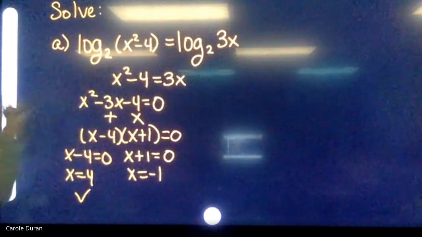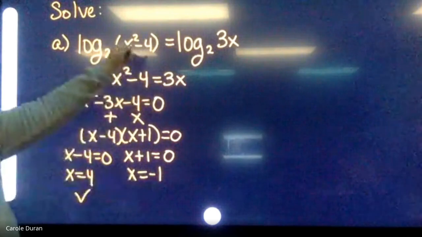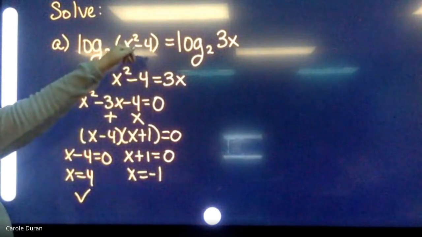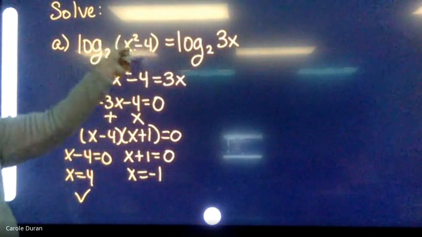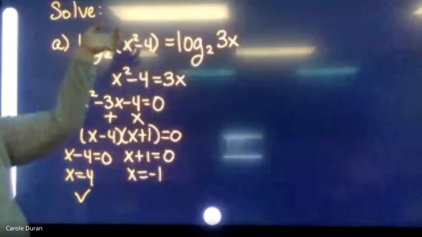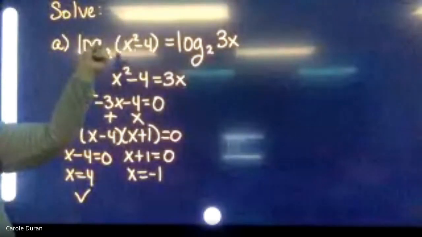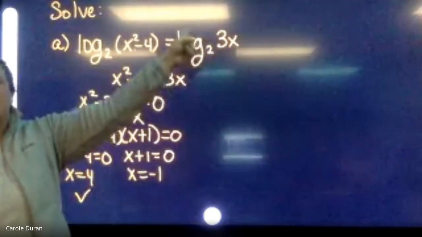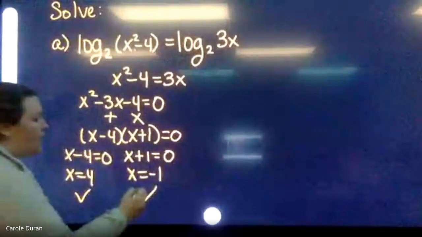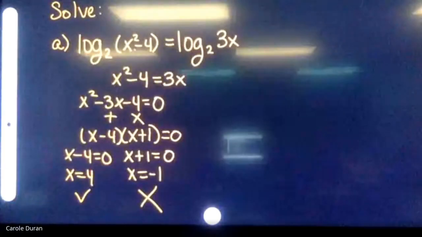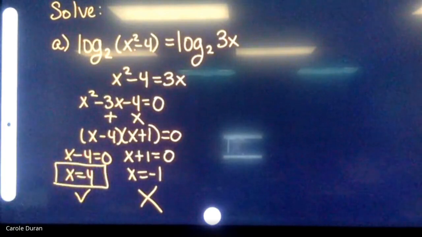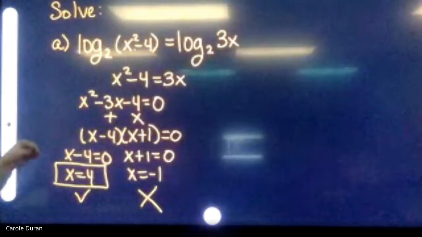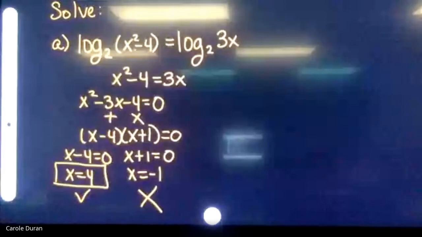Now I need to check -1. Again, I just plug it back in. -1 squared is 1, minus 4. Did that come out positive? No. So -3 would make this side fail. I don't even have to test this side if one side fails. Okay, so this one is called an extraneous solution. We've talked about these before. If it's extraneous, which means when I plug it back in, it doesn't work, we do not include it as part of our solution. So this would be the only solution to my problem. It could happen that both of my answers come out to be extraneous, which means that no solution is what you would put down on your paper.